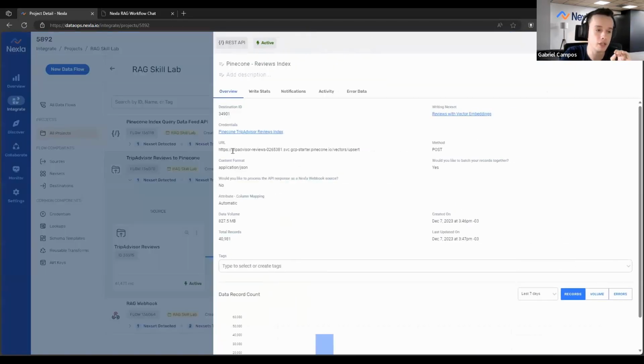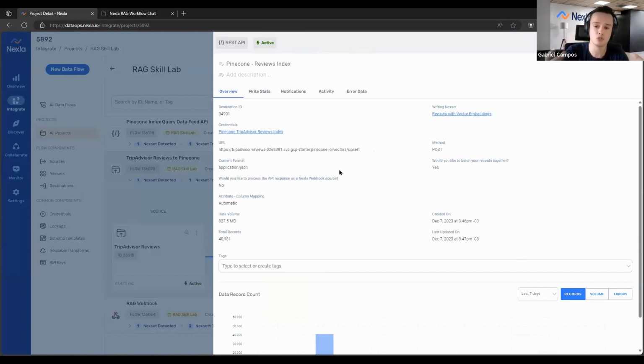So after we have the reviews with vector embeddings, we then need to push these vectors into Pinecone. So here we are basically calling the Pinecone API to upsert vectors in a batch fashion. We're batching records 20 at a time because vectors are so huge, and we would not want to throttle the Pinecone API.